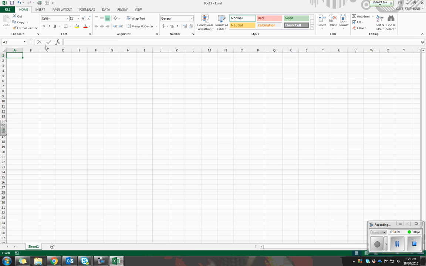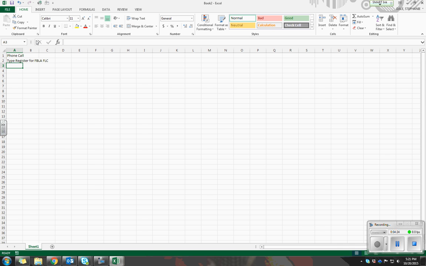A second Excel workbook opens and Book 2 appears in the title bar. In cell A1, we're going to type phone call, followed by the Enter key. Then we're going to type register for FBLA FLC, and followed by Enter.